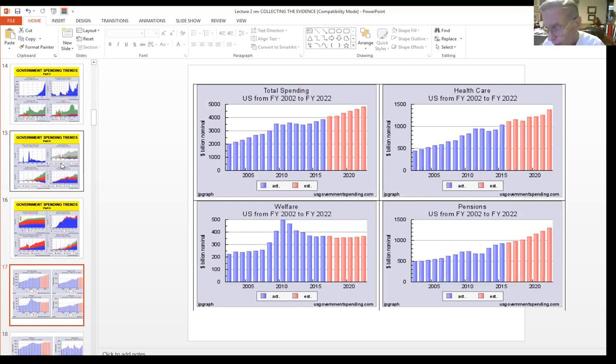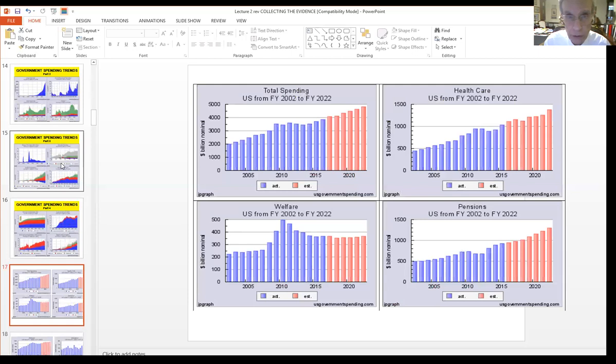Healthcare accounts for a lot of that, and again, it's going to go up. We can see now that it's over $1 trillion, and by virtue of this new legislation, it's going to be a lot higher. It would have been anyway. You can see the forecast of 2022 is almost up to $1.5 trillion. You can forget that with this new legislation. It's already there. Welfare, rather interesting. It goes up and down with the economy, doesn't it? And in recent years, the economy's gotten better, so the government has had to spend less on unemployment insurance and other welfare programs.